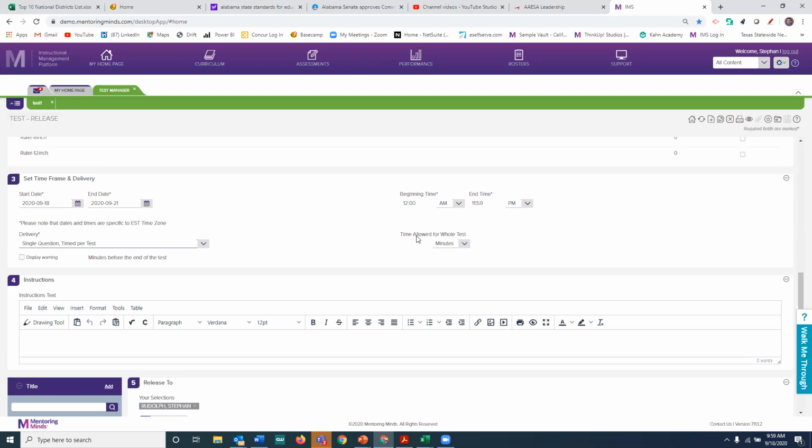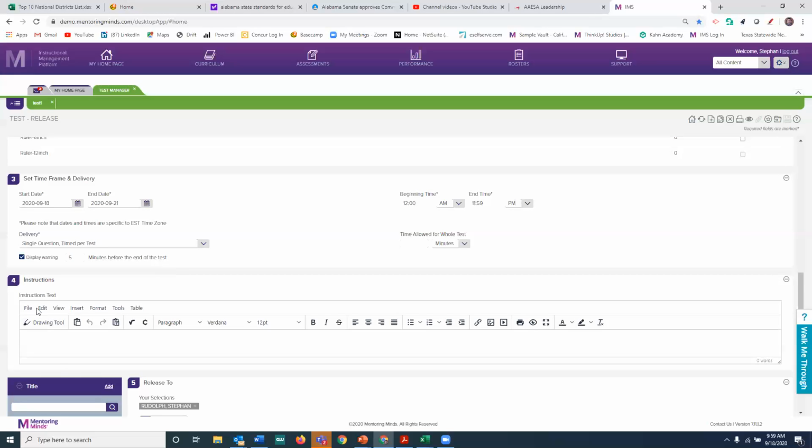How much time am I going to give them, right? Do it in minutes or hours, however the test is formatted. And then you can also create a little display warning that will pop up on their screen. And let's say you want to give them a 5-minute warning. Then 5 minutes before that end time that's selected for that 1 hour or whatever length they had, it will pop up on their screen, and they'll know, oh, I've got 5 minutes to get this done, and they can finish it out.